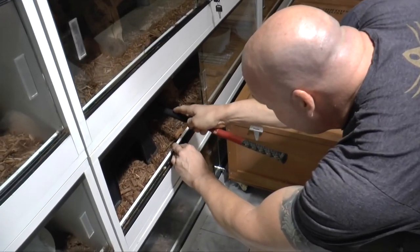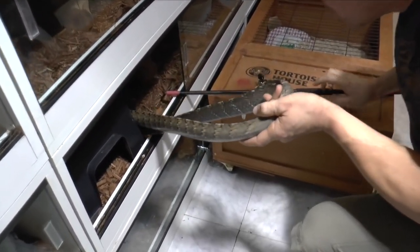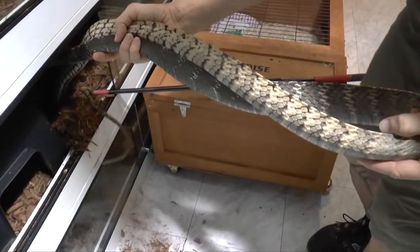Now, I learned early on that these big high energy snakes did not do well with handling, especially when they were very nervous about it, even defensive about it. It just created a lot of unnecessary stress for those animals. So handling them was definitely a no-no in the beginning. Later on, fully established, yes, I would do it periodically, maybe for video or photos, but for the most part, hands off. Now, I would house them all solitarily, one per cage, with a hide box, large water bowl, and some cage decor to provide some security.